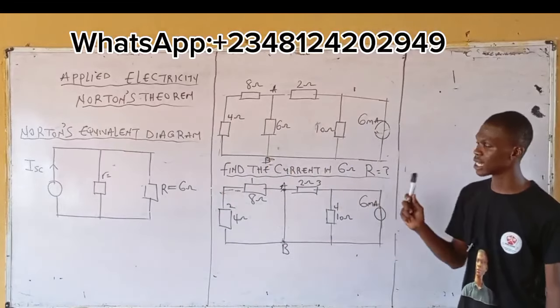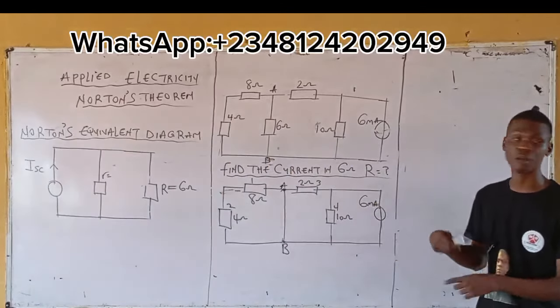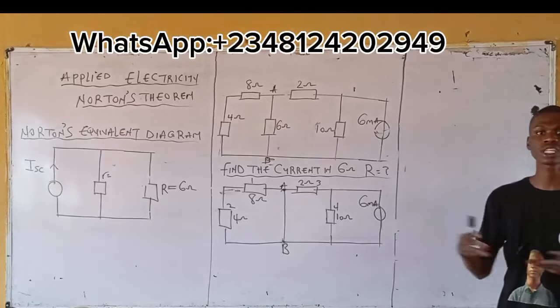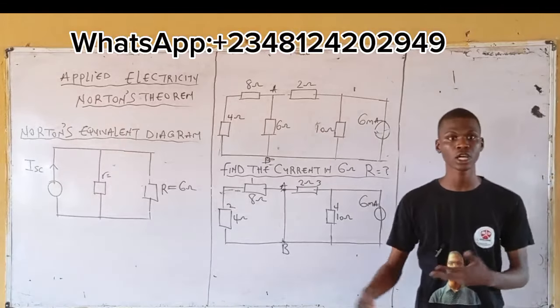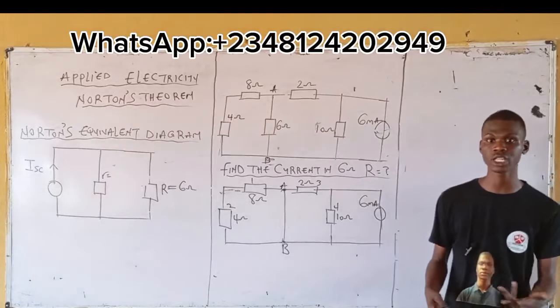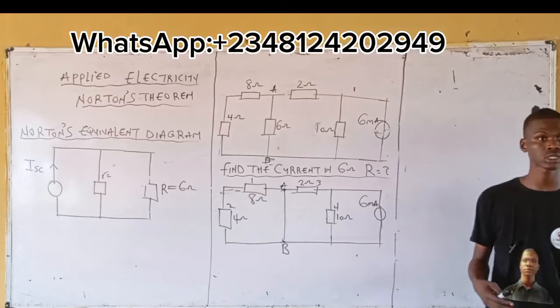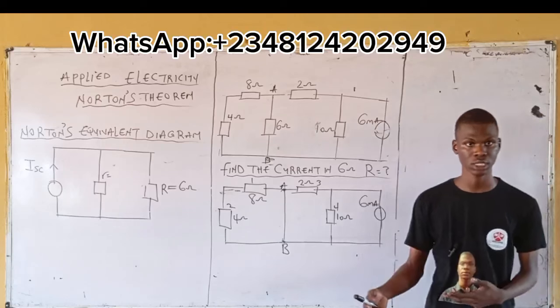The idea is that, looking at this diagram, the next diagram you are drawing, you are not including the resistor that does not have a source. When we say source, it means different things. Your current might be a source, your voltage might be a source. I get what I'm saying? Yes.